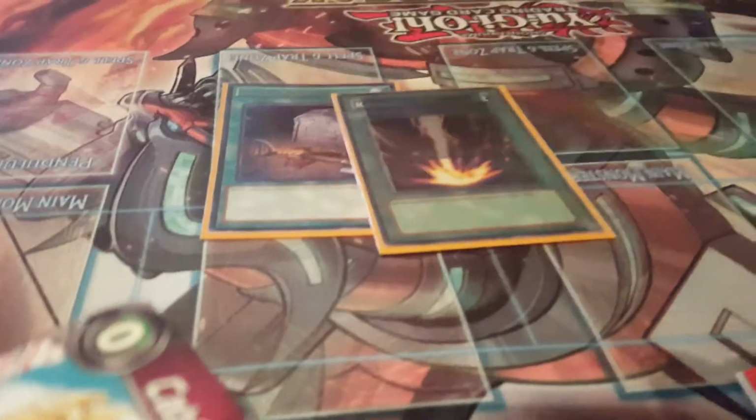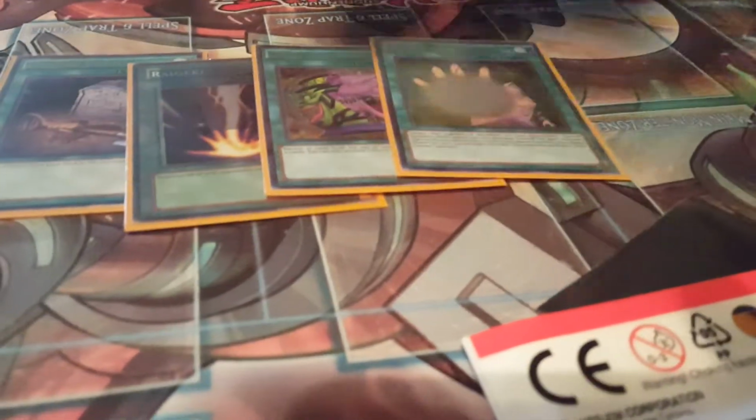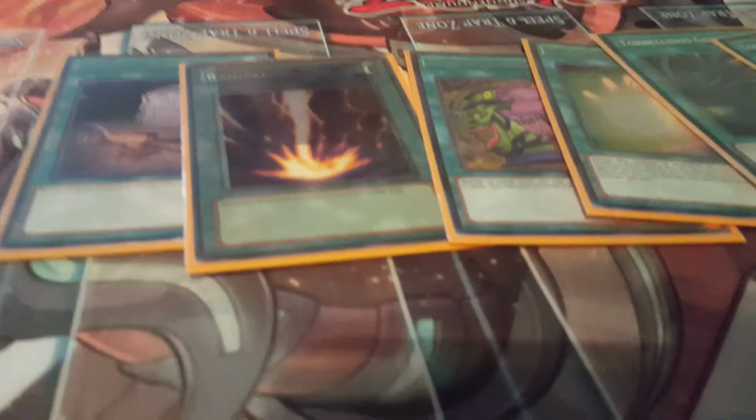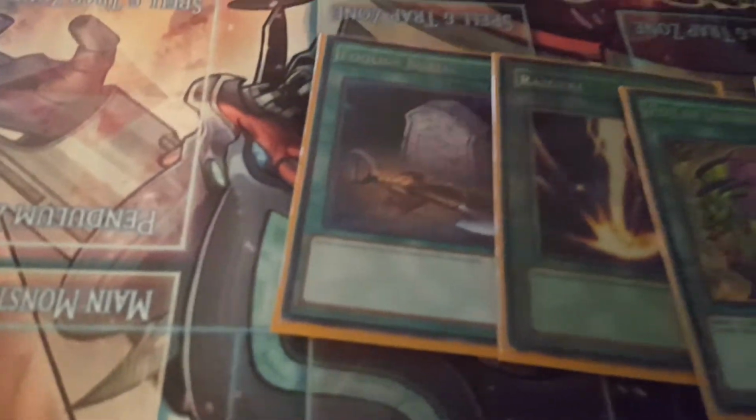For spells, I played 1 Foolish Burial, 1 Regeki, 1 Pot of Desires, 1 Soul Charge, and 2 Twin Twisters. Is that a misprint Regeki? That is a misprint Regeki. I love it. You didn't spell it? I did not. I love this card. Unfortunately, I drew this against the Lunalight match, and I couldn't use it because Leo Dancer can't be destroyed by battle or card effects. But I actually didn't see this card at all. I didn't see Foolish at all. But there's just a lot of stuff.